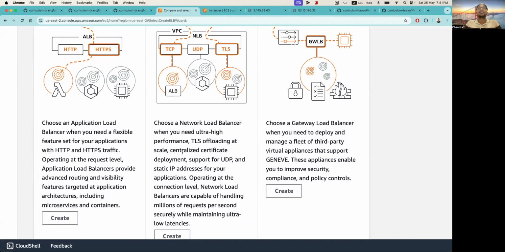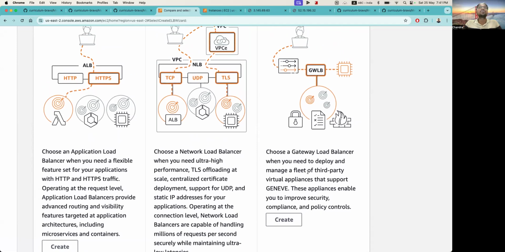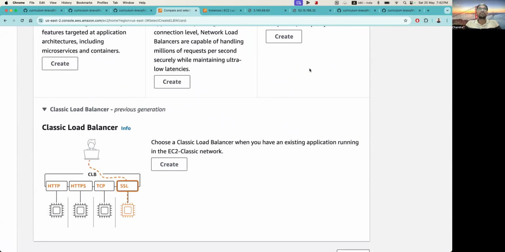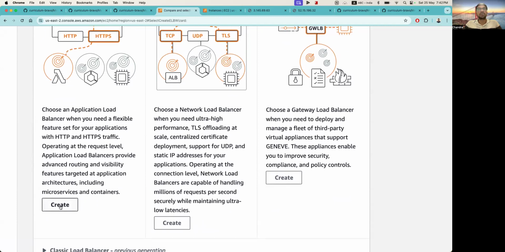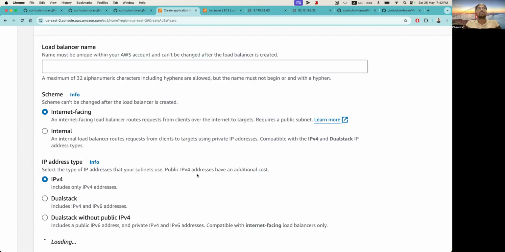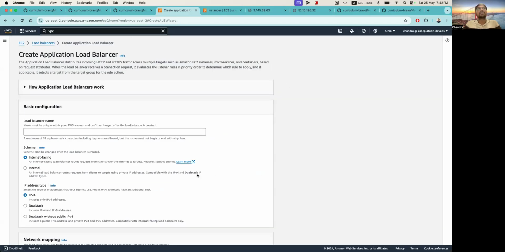Okay. And the third one is the gateway load balancer. I have not used this one, but I have heard that it is used for third-party applications, not really very useful for you. This one can also help you, but not really recommended. AWS has phased out this. So we will be using the application load balancer because we are using HTTP, Apache server. Apache works on the application layer, isn't it?